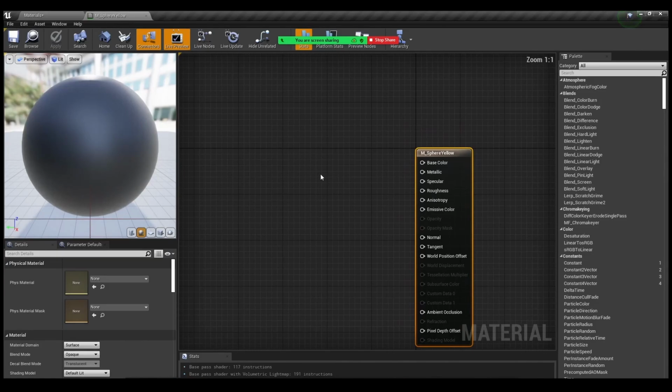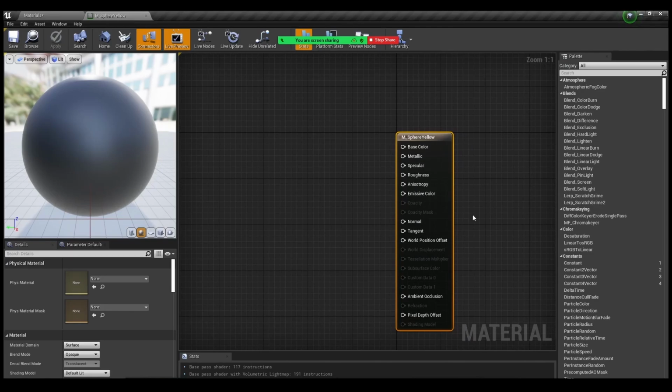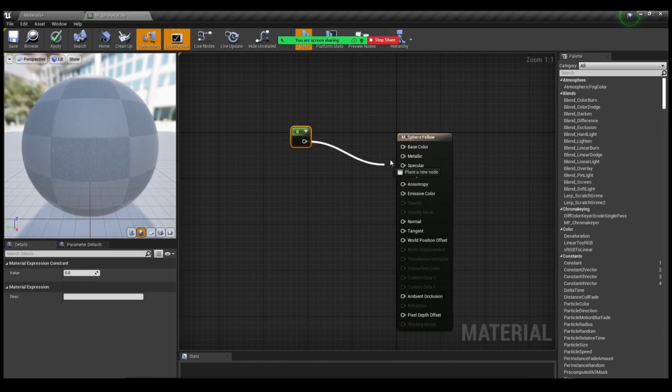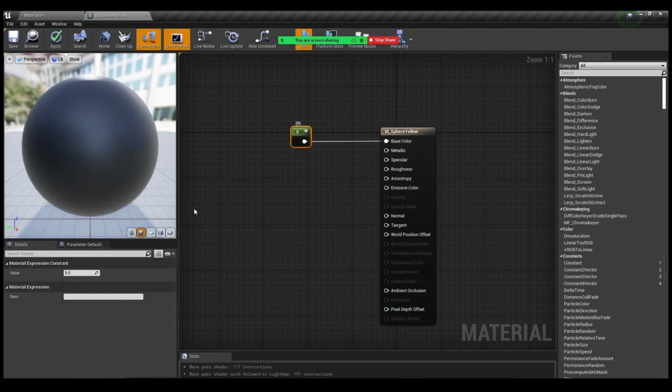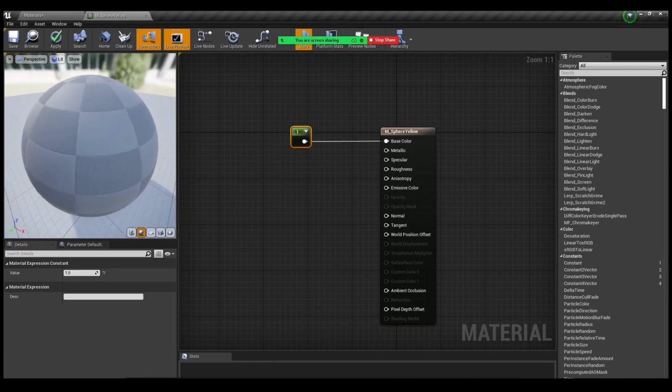Now, so you have base color, metallic, specular, roughness, and etc., where you are going to add the constant values. You can also assign the textures, let's say like expressions and functions. Okay, so I'll create a single constant value. Let me see how it will go with the base color or not. And you can change the value here. Let's say I'll go for 0, which says black, and I'll go for 1, which gives you a white color.